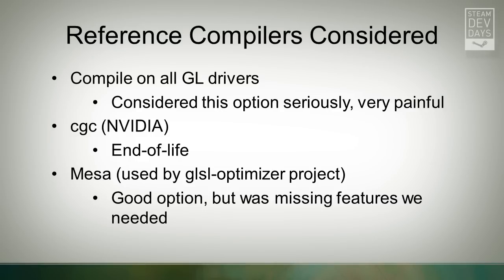We thought about using CGC, which is NVIDIA's tool that can take GLSL or Cg as input, and well, it compiles it and can produce HLSL, GLSL, or GL assembly as output. The problem we had with this tool is that, first of all, NVIDIA pretty much end-of-lifed it in April 2012. It hasn't been updated since then. Also, it really only tells you whether your shader is correct for NVIDIA because it basically contains their compiler infrastructure.